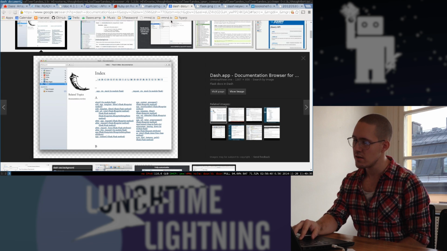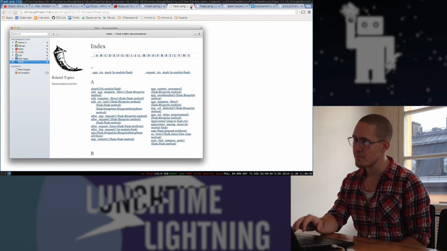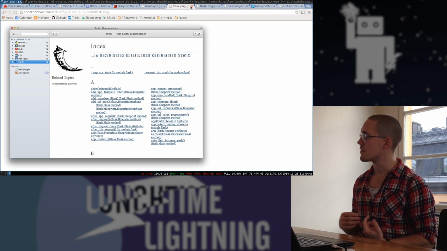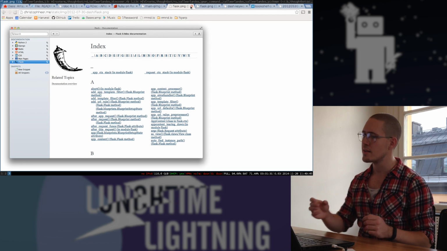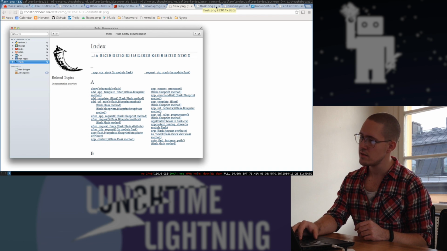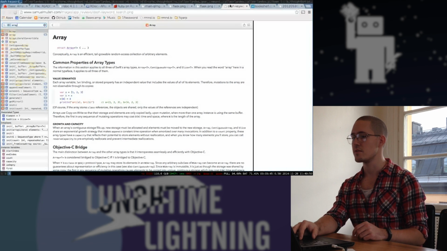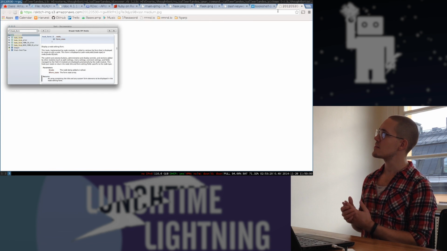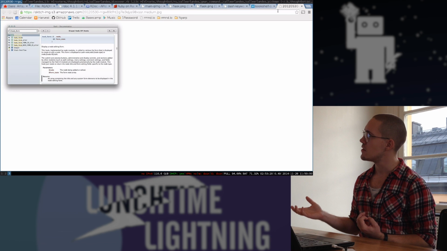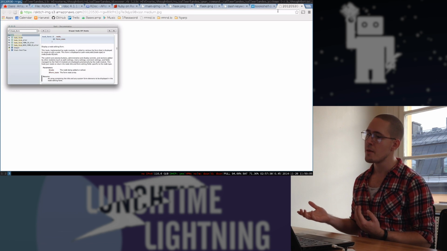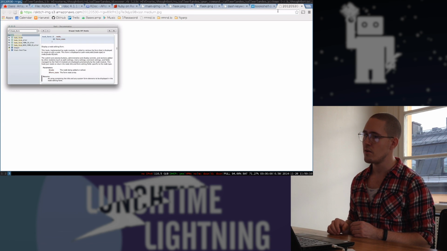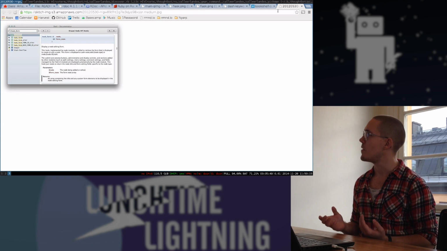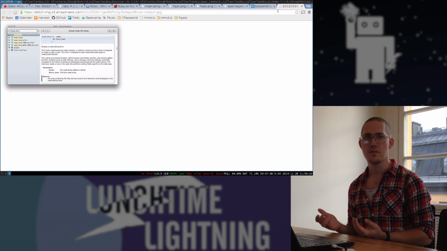On the Mac, there is an application called Dash that you can download doc sets to. And the doc sets take the form of HTML archives, I think. So it can look like this, or like this, which is the Swift documentation, or this, or this. The search interface is the same because it's the same application, but all the different types of documentation look different because they have a different format. So I think good documentation should be both accessible and have a uniform format so that it's easy to parse and easy to traverse.